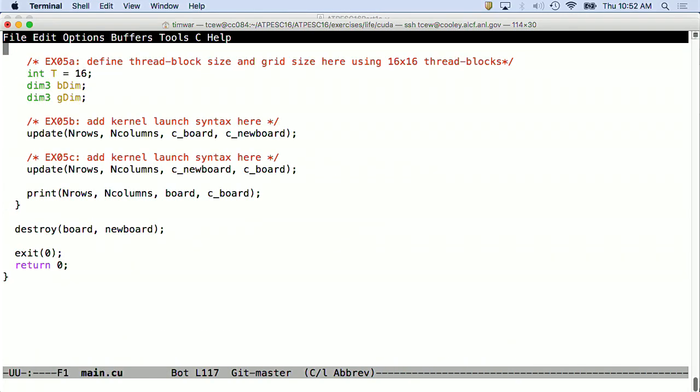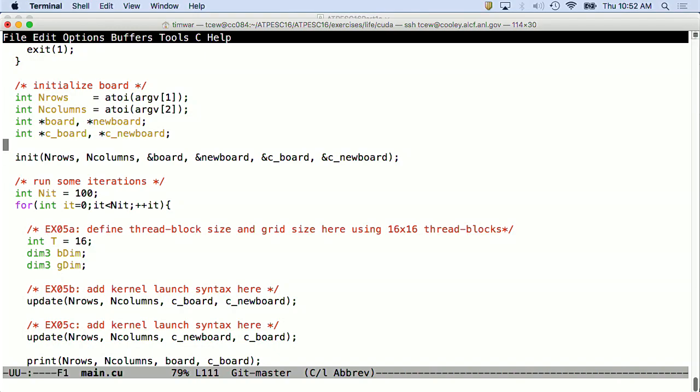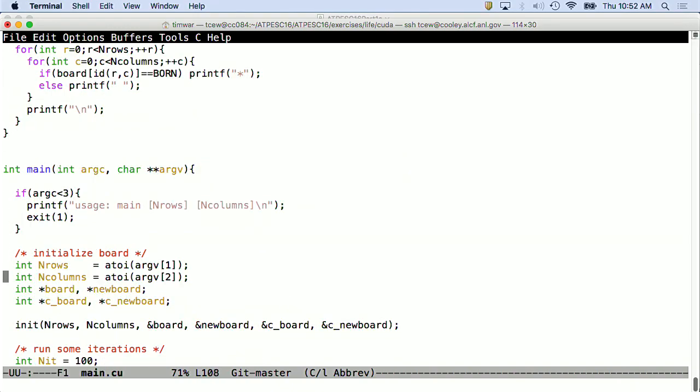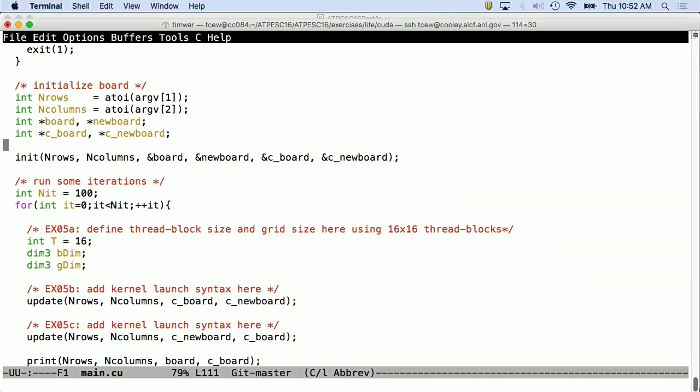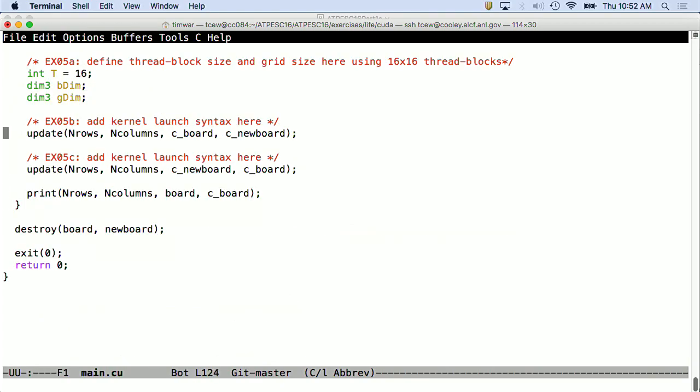I'm going to start at the main program. So at the main program, all I'm doing is translating the arguments. CUDA does not need to know about that. I have an init function. I have an update function, which runs one step in the game. I've just done a flip-flop so that I start with the board, I write to a second array, and there's a reason to do that, because if you think about the update formula, if I did an in-place update, then I'm not playing Game of Life, I'm playing Gauss-Seidel Game of Life. I'm doing an in-place update of the board, and it wouldn't be the proper Game of Life rules.